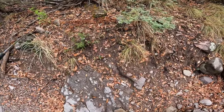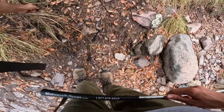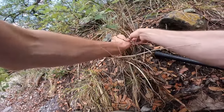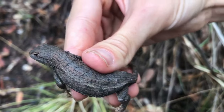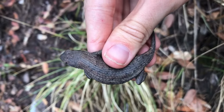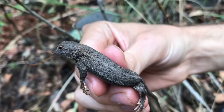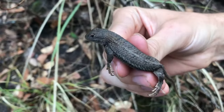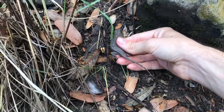There's a plateau lizard right here running around - might just be able to catch him. Got him. Very, very dark guy - look at that. We've got one of the various Sceloporus species out here; I'll key it out and put the name up on the video. This is one of the darkest ones I've seen so far - very muted colors, still a pretty guy. Serious claws. These are quite common out here - I've seen several of them already, and they are food for all of the things that I am looking for.